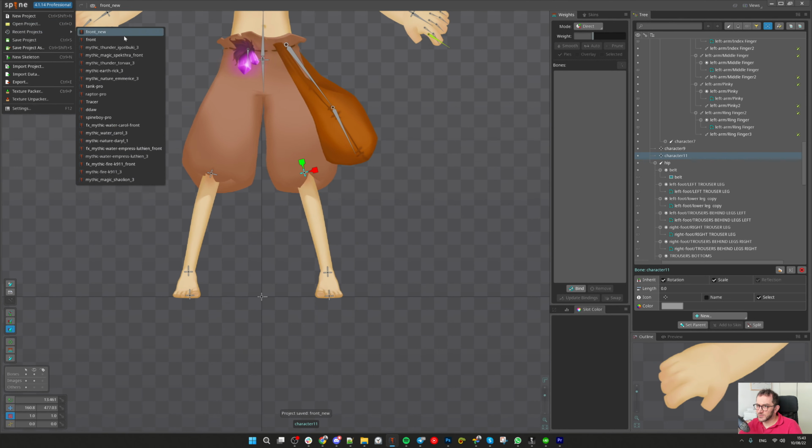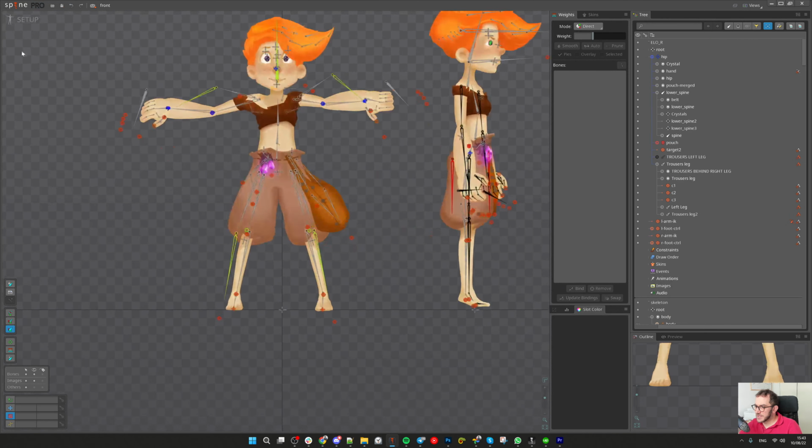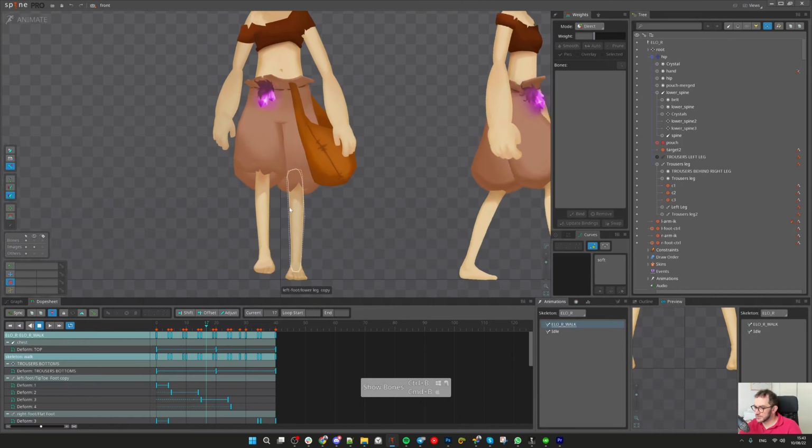Let's jump back to the original front file and see how they actually move.